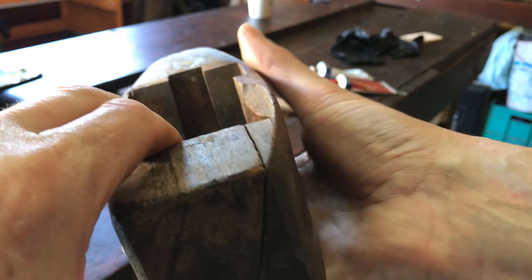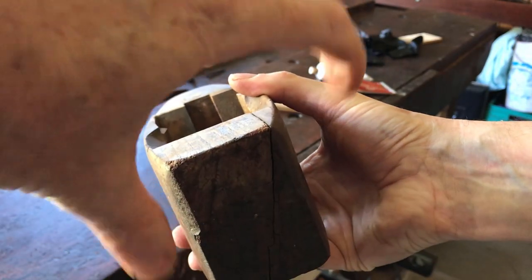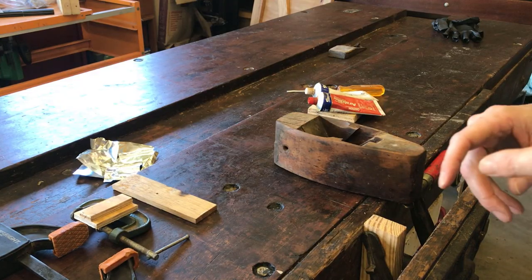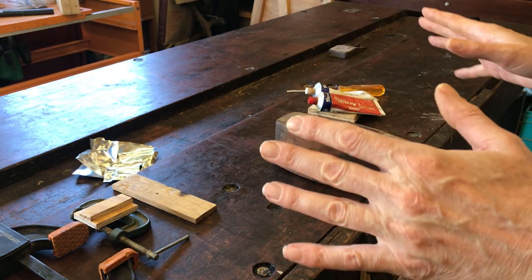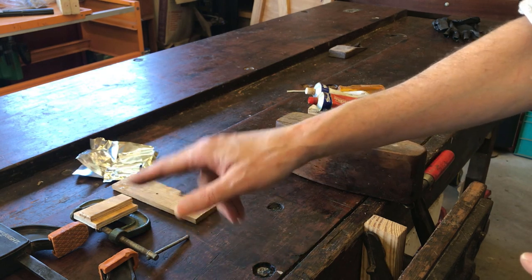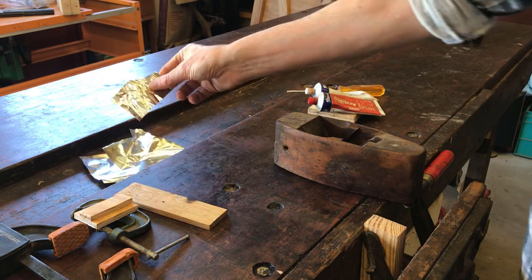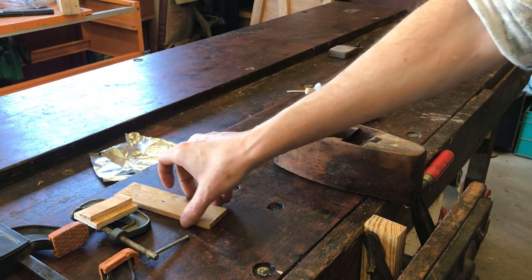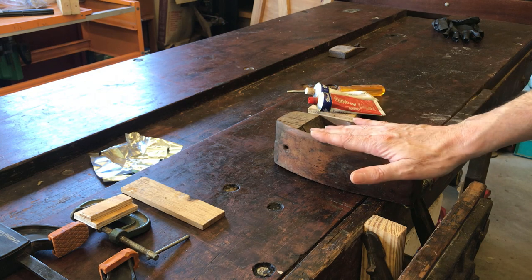So what needs to be done is that this side needs to be pushed up and then clamped together while the glue sets. This sort of glue up is a one shot. You need your work area clean and set up. You need your clamps prepared and tested. I'm using wooden cauls, and I'm also using this chip packet material, and that will stop the wooden cauls or the clamps sticking to the workpiece.